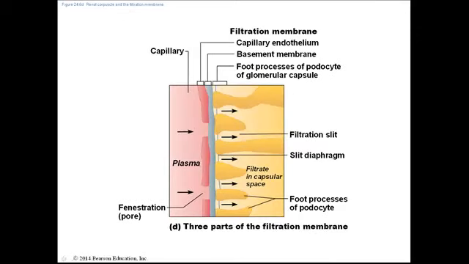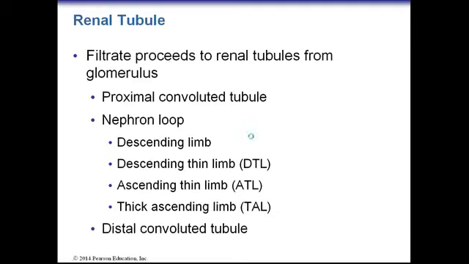There we go. So again, it looks like this. This is the inside of the capillary. So the plasma will go through. Here's the basement membrane. The basement membrane is very porous. And here are the feet of the podocytes. Here are the slit membranes. So it's going to go through the filtration slits, rather. Anything that's bigger than this won't get through, and anything that's bigger than this won't get through. So basically, we're trying to filter out the things we don't want and let go through the things that we do want.